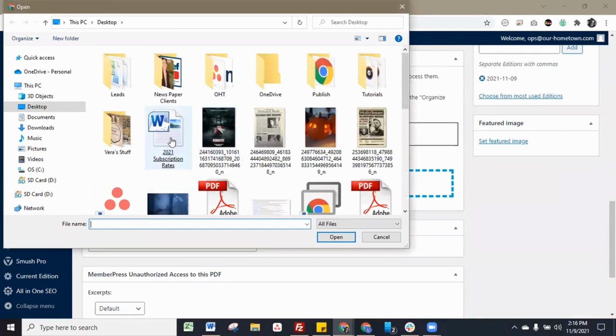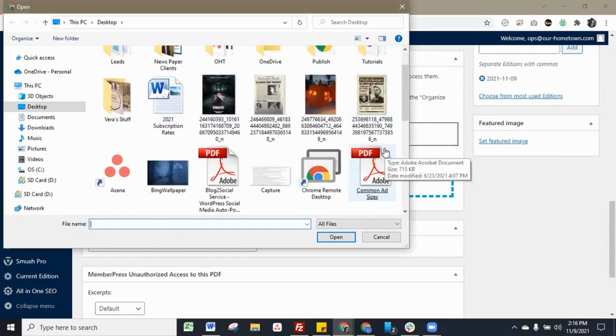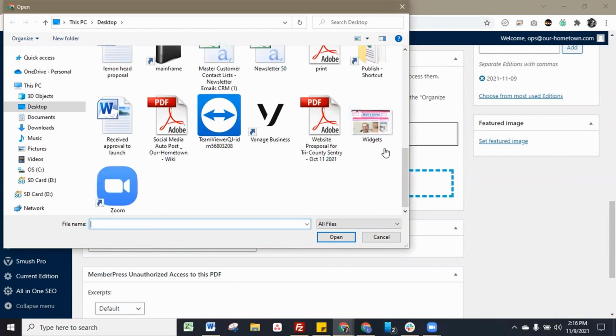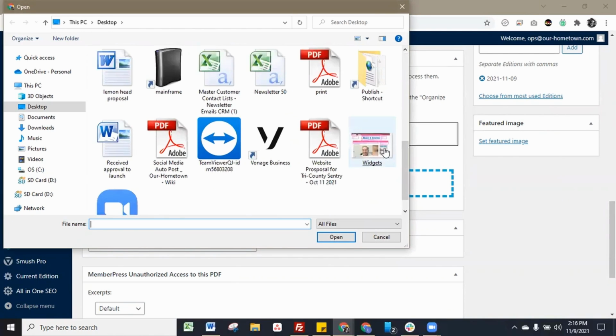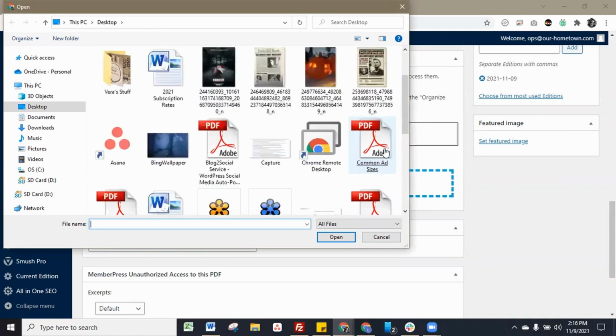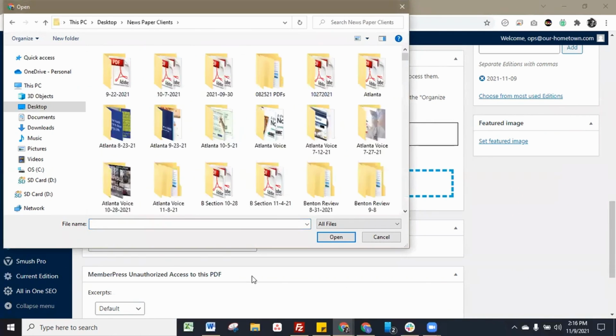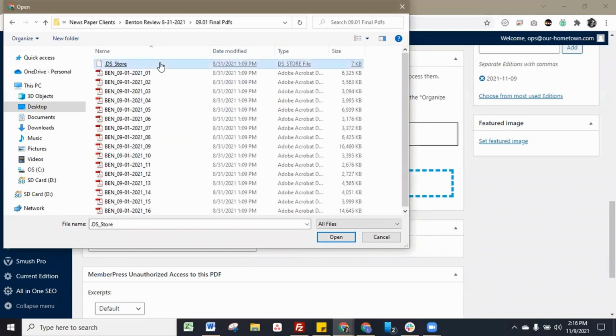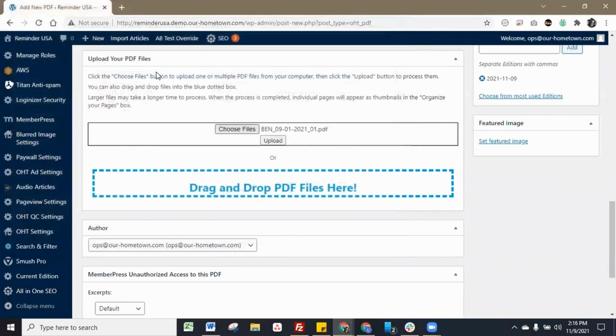So what I'm going to do is try to find a PDF that I can upload. Let's see here. Maybe I can find one easy. I'm just going to use this as an example.